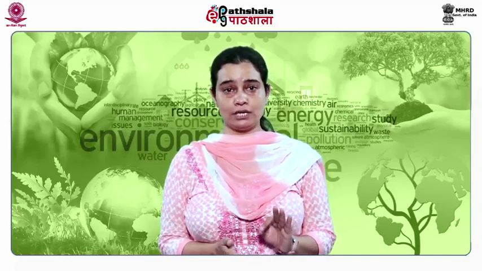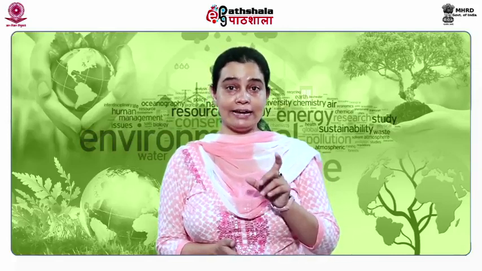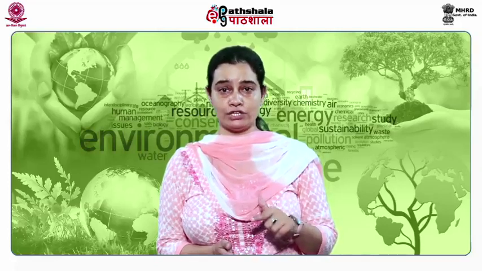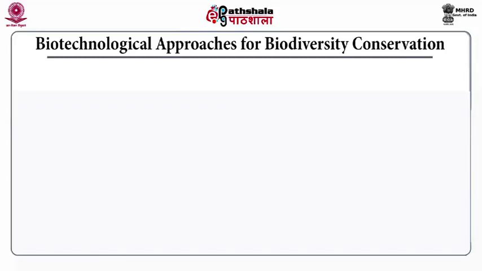Quantitative spatial conservation prioritization refers to prioritization based on quantitative and spatially explicit data that describes the extent and occurrence of biodiversity features including species, habitats, costs, and threats. A prioritization algorithm orders the planning units, and results are usually presented in the form of maps describing the spatial distribution of priorities. These tools have multiple advantages: they account for biodiversity occurrence over broad geographical areas, inform what is already protected when designing new protected areas, and account for ecological connectivity. Expert input is always needed alongside these quantitative tools.